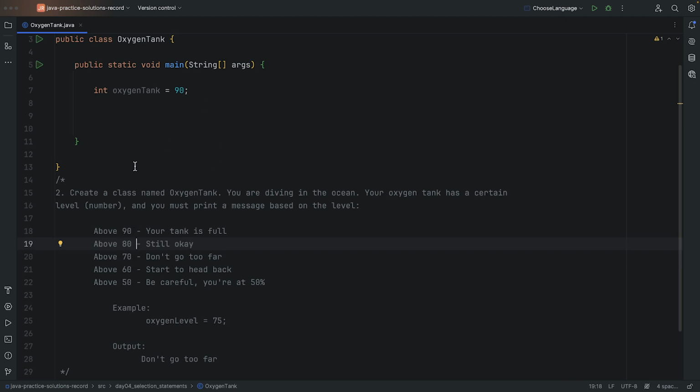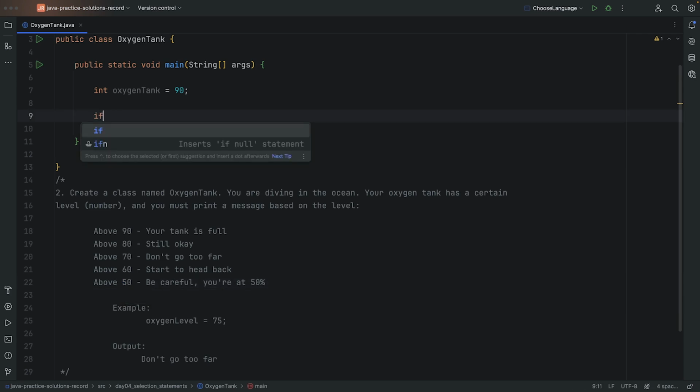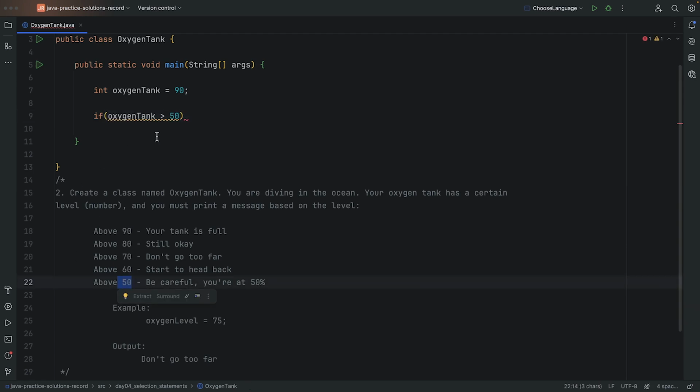We don't need to keep checking each of the ranges if we go in the proper order from top to bottom. If we went the opposite way, where we went from 50 to the beginning, so like if our first statement was if the oxygen tank is more than 50, right? If we started with the least amount at the end, then we would have needed to actually check for the range. Is it more than 50 and less than 60? So depending on which order you go, you may or may not need that extra and condition checking one more Boolean. But if we start immediately from the top and then go down, we'll be okay.